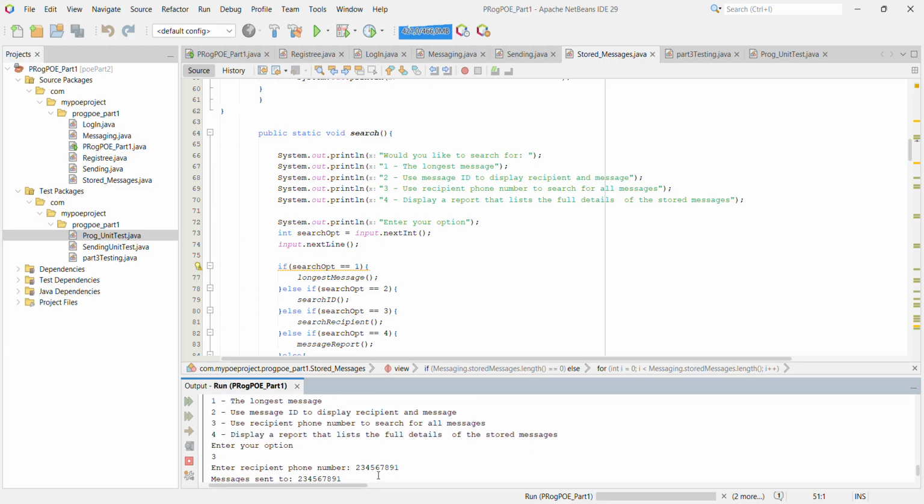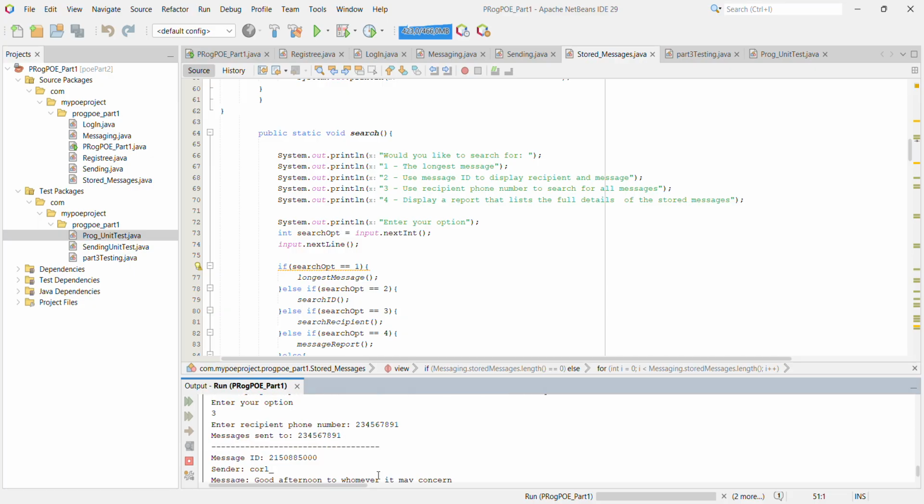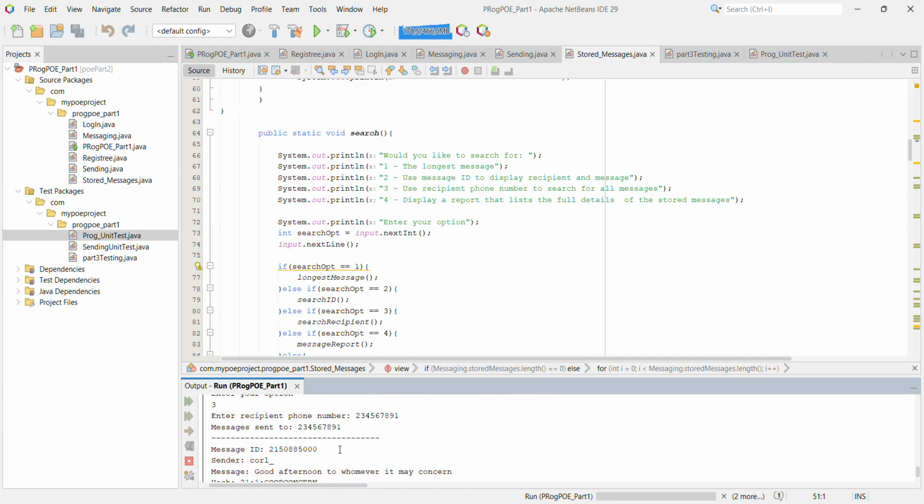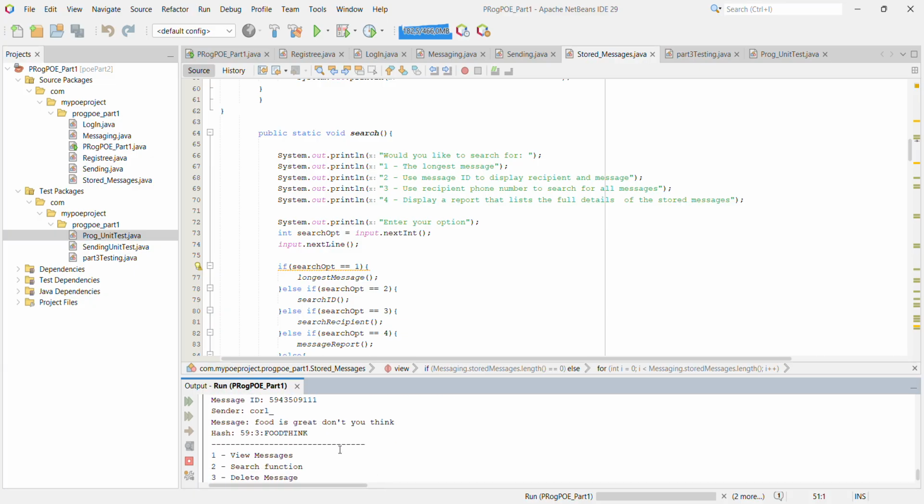I guess it works like that. It doesn't need the full number. It shows 1, 2, 3 full messages of that recipient.